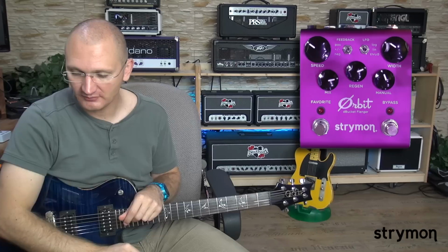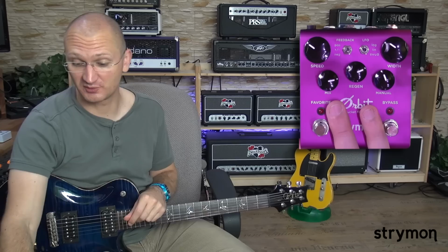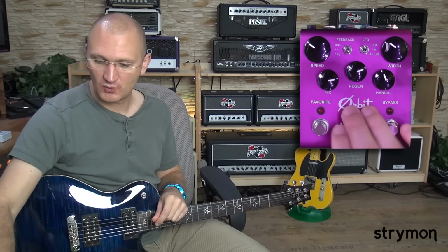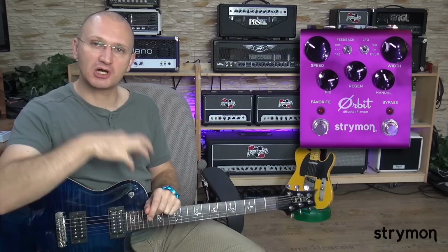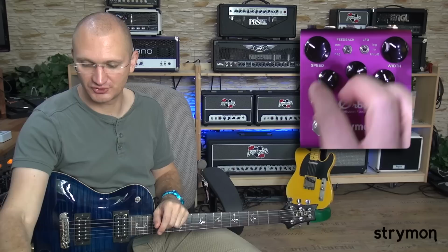Here, on the Orbit, we have a whole bunch of other controls, which is awesome. Let's ignore the switches for now. We have a mix, which many flangers really just have. The whole signal is flanged and that's it. Here, if you have a totally mega drastic setting, but you like it, but it's just too much on top of the guitar signal, you can actually mix it in with the normal signal. So this is a very cool control.